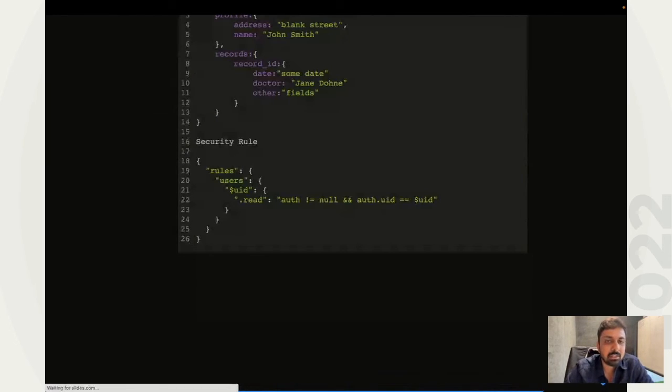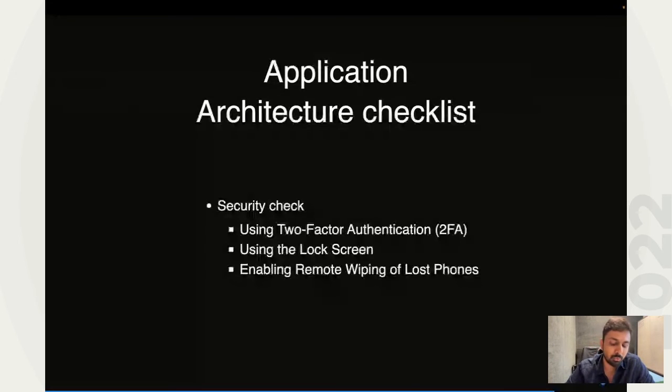Moving on, the second is the security check. One thing which we discussed is the login, right? That is not sufficient in today's time. We should also be enabling two-factor authentication. If the user is entering email and password to log in, then an OTP should be sent to their mobile number, or a push notification should be sent over email, right? The user has to check and authorize themselves, that yes, I am the correct person and I am verifying myself at two places. So this reduces a lot of the chances that user credentials are compromised.